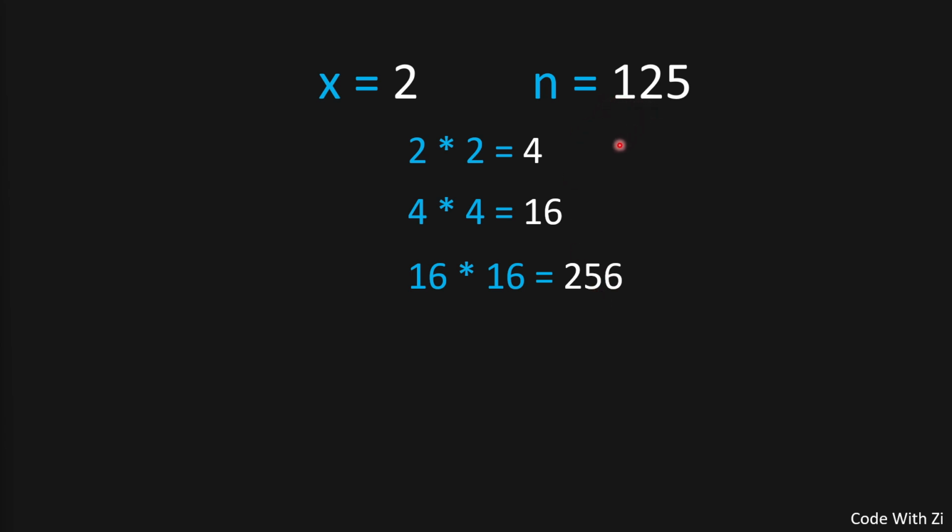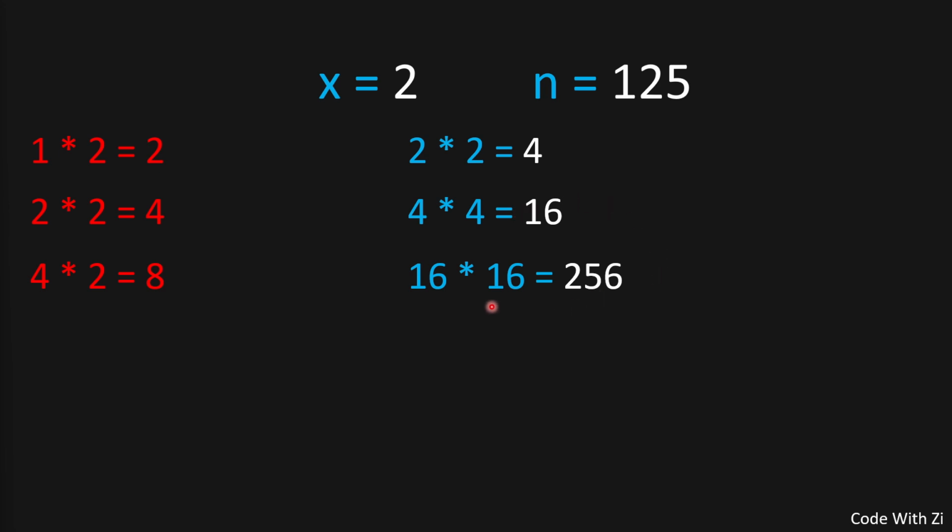As you can see, our speed has increased dramatically, because if we follow the previous concept, we're going to say 1 multiplied by 2, that's going to give us 2. Then 2 multiplied by 2 gives us 4. Then 4 multiplied by 2 gives us 8. In 3 rounds, we're going to be at 8, and our n is going to be 997. That means we have to do another 997 calculations to get to the answer. But here, in only 3 rounds, we've reached 256, and our n is 125. This approach is way faster.